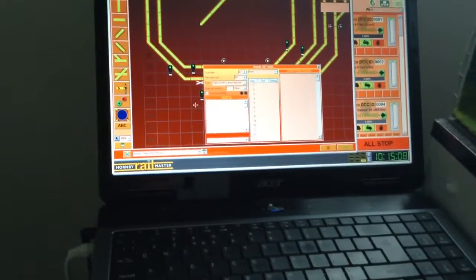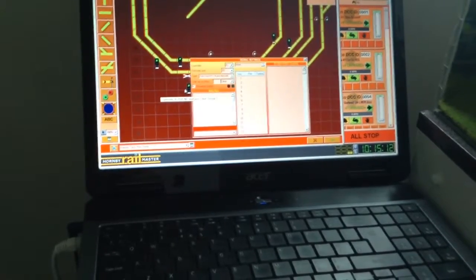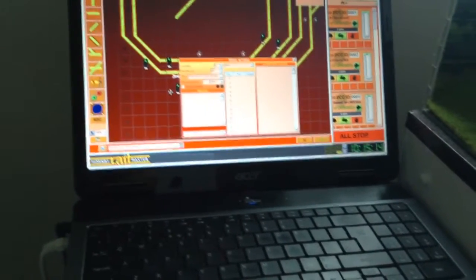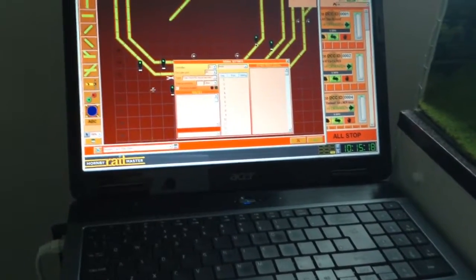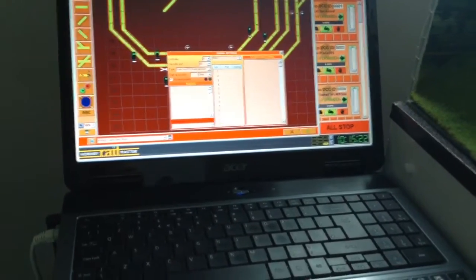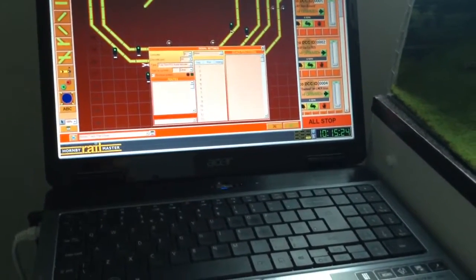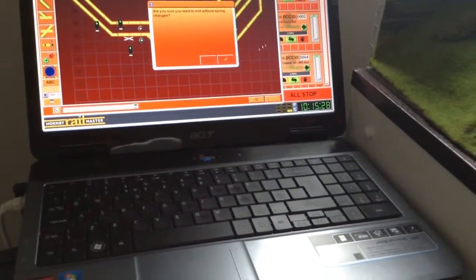Right, that's a quarter of an hour. So how I've got mine is that if I press the red one, which is for stop, the barrier will come down, the sound will come on, and then if I press the green one, it'll go off. So all you do is I press that, that will then set the system off, and it's all done. So I've come out of there now.